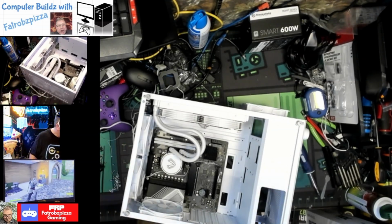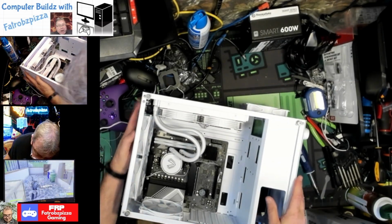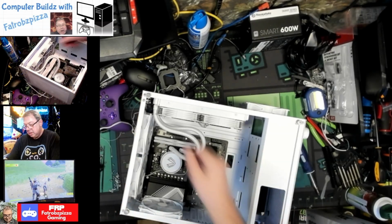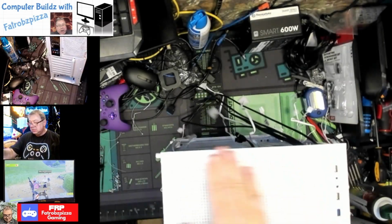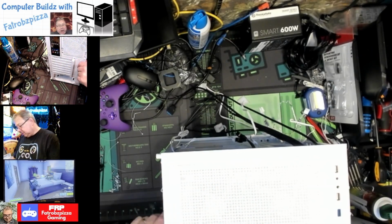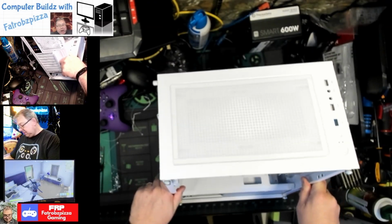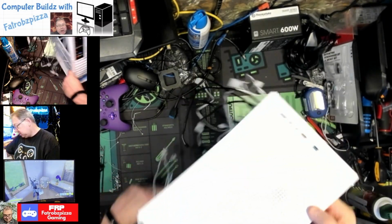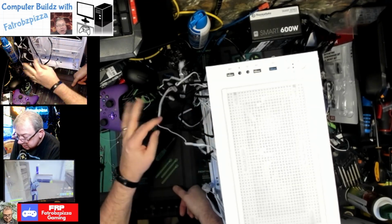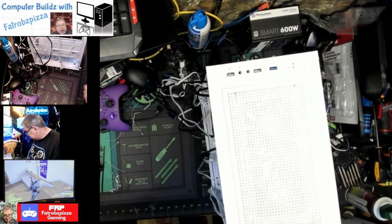Really, that's it. So this had a magnetic cover up here. So put that on to look pretty again. There you go. See, just looks like it's supposed to everywhere. Okay, so at this point, I think I'm going to install the power supply. Yeah, because everything else is routed and ready for it. So I think that's going to be the next step.